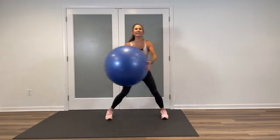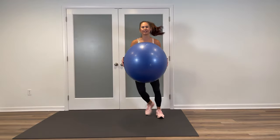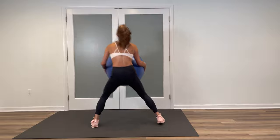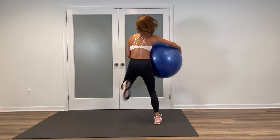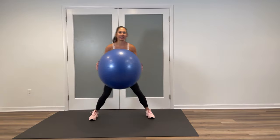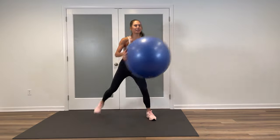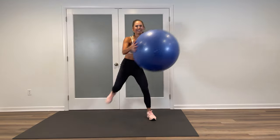We're gonna do the legs first and do some hamstring curls. Just hold your ball. Hamstrings, hang on to your ball. All right, I'm gonna turn back so you can see my legs. So all we're doing is doing a quarter half squat, taking those heels all the way up to the hips. All right, so stay there, adding upper body. Press diagonally, up, press, press. Good, so you're pressing opposite the direction of the leg that's kicking up.